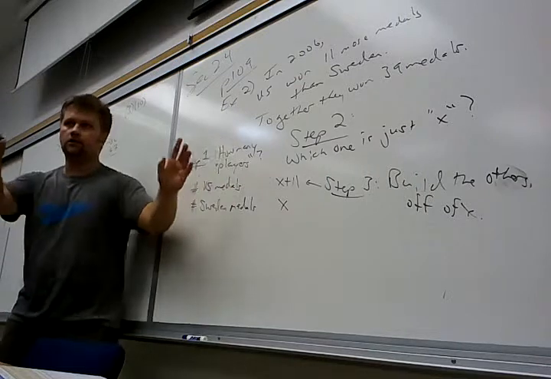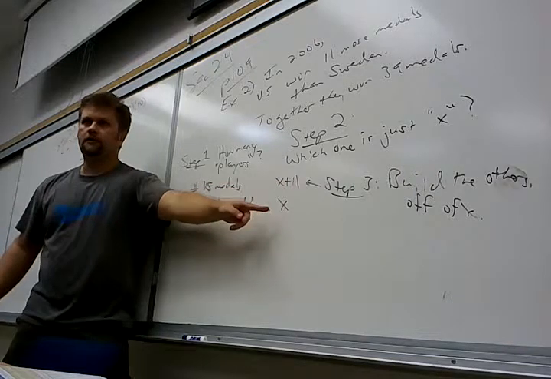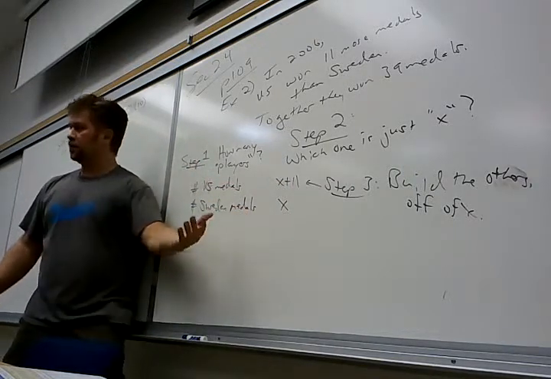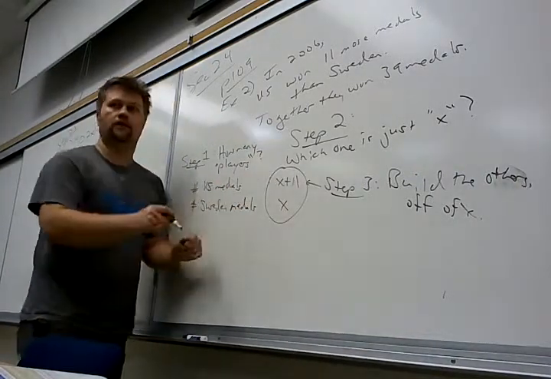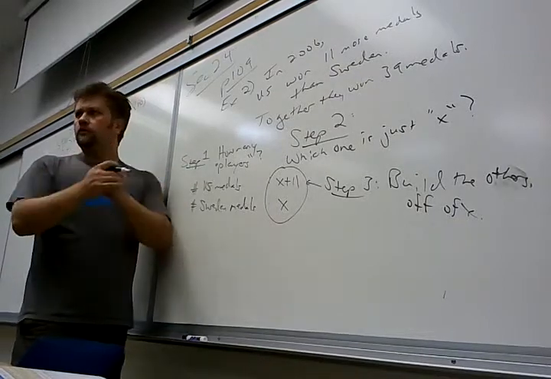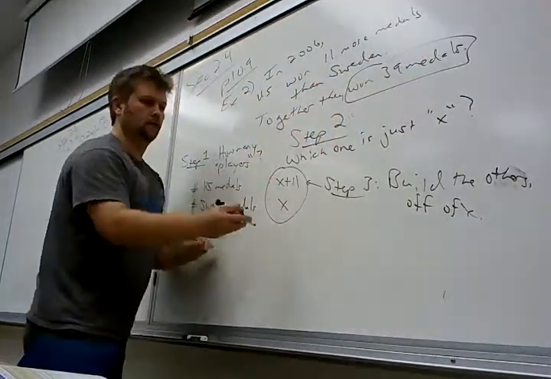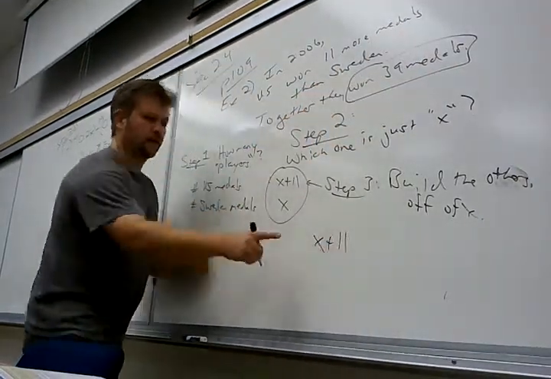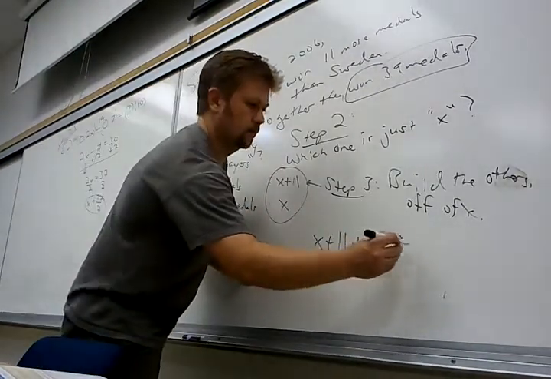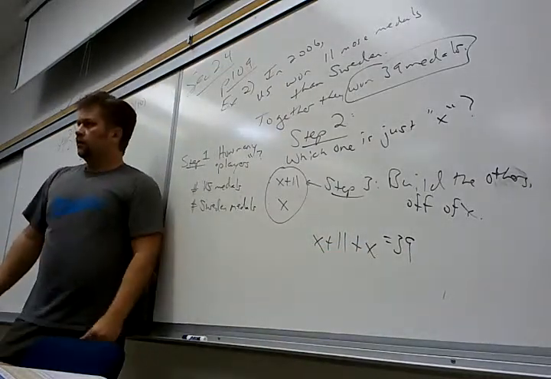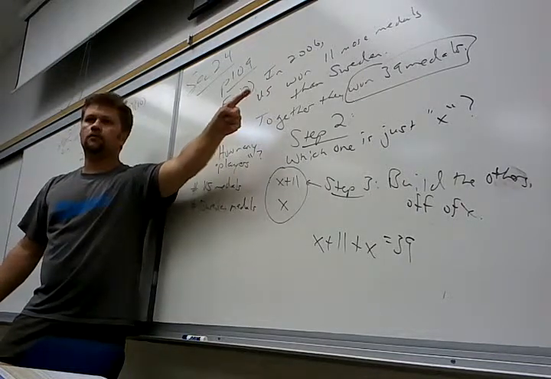Now I want to point something out. Here's the English names of the stuff that we got going on. Here's the math names of the stuff we got going on. Which one, of course, can I build an equation off of? The math names, of course, right? So what are these two supposed to do together? Do they equal each other? They add up to 39. Yeah, they got to make 39. So that's where this guy finally comes in. If I add the number of medals the U.S. got to the number of medals that Sweden got, I got to get 39. These two together have got to make 39 total.